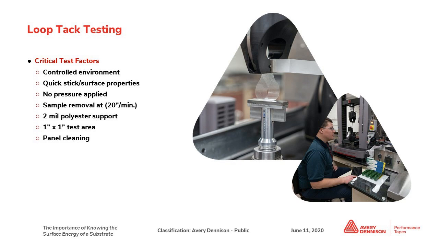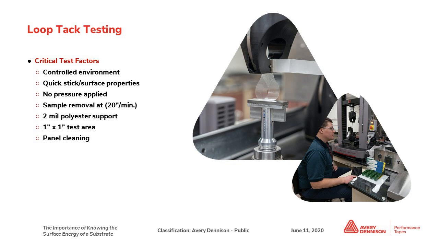Okay, similar to peel testing to measure adhesion, and this is primarily around the initial adhesion or the tack, is called loop tack testing. All right, so in this setup, we're using the same Instron machine, except now we have a substrate at the bottom. And we've laminated tape to a 2 mil polyester film. And we loop the tape, as shown in the picture, with the adhesive exposed on the outside.